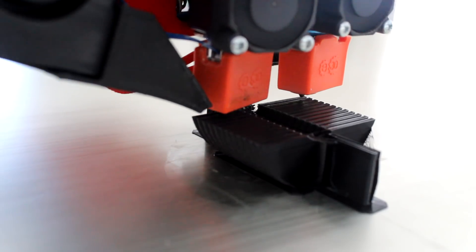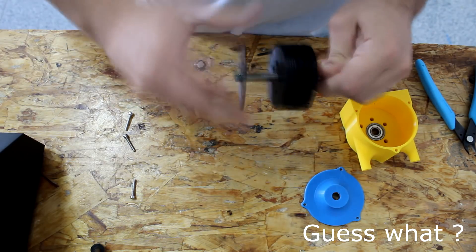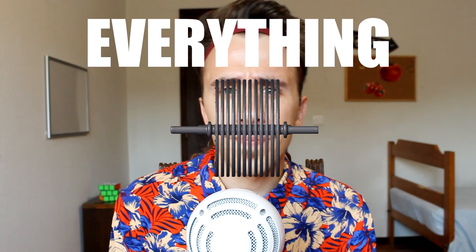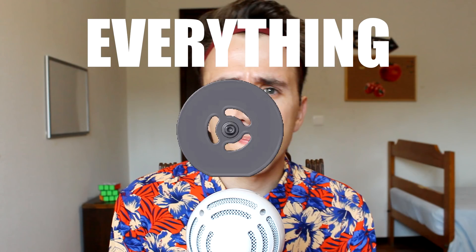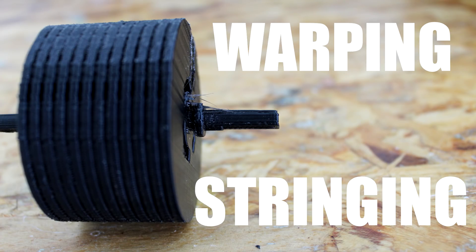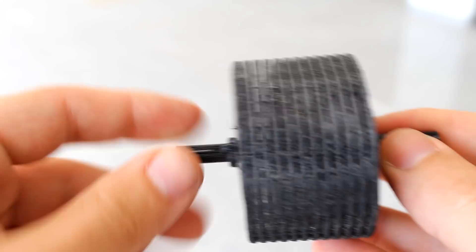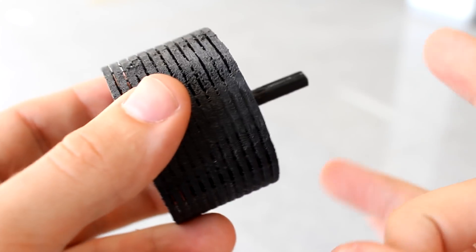My next enterprise was to try and print the shaft and all the discs in one piece, to avoid individually printing a bunch of small discs that I would have to manually assemble afterwards. And let's be honest, what can possibly go wrong in a print as simple as a long cylinder with other smaller cylinders across it? Everything went to shit! The resolution was inadequate, there was a lack of support material, warping, stringing, and my favorite — layer separation. The final result was completely useless and pure rubbish.